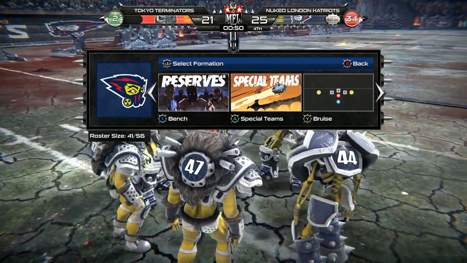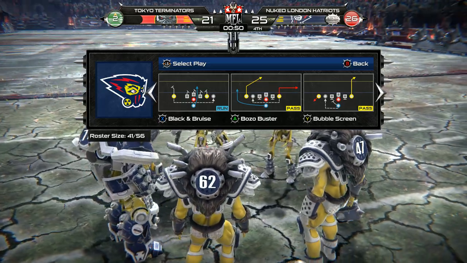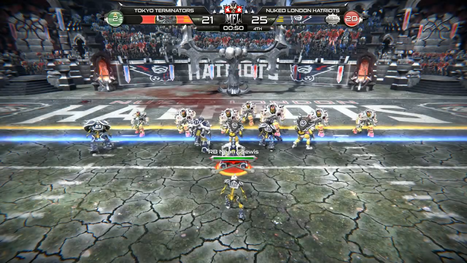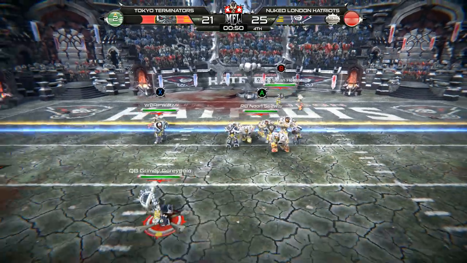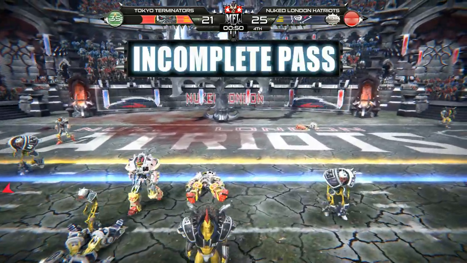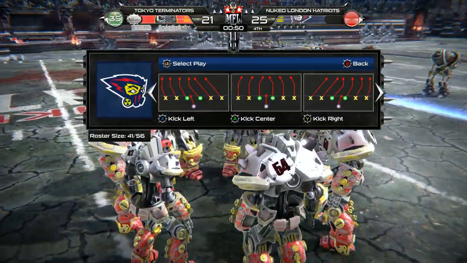All right. Let's go with the two-point conversion. If I can get it, they'd have to score 7 points to tie. All right, let's go with the bubble screen. I like this. They're going for two. Or 7 points to win. All right. Oh, well. 50 seconds. You just hold them back for 50 seconds.